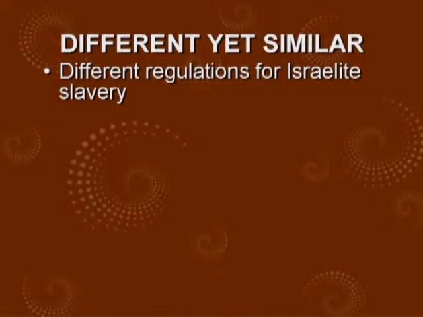These responses are different in that they set out different regulations for Israelite slavery. For example, on the question of whether an Israelite could own another Israelite as a slave, Exodus said, yes, and male and female Israelite slaves may be treated differently. Deuteronomy said, yes, but male and female Israelite slaves must be treated the same. Leviticus 25 said, no. On the other hand, these responses are similar in several ways.